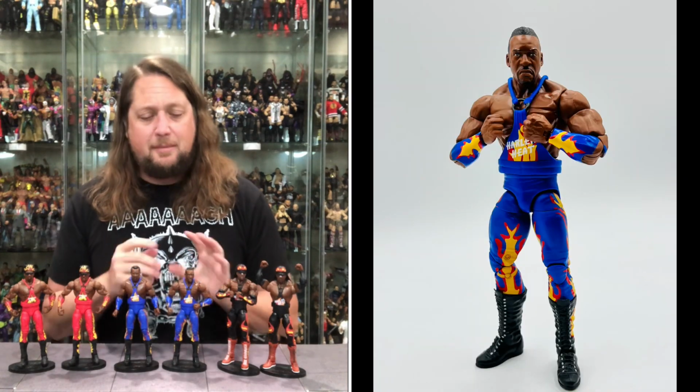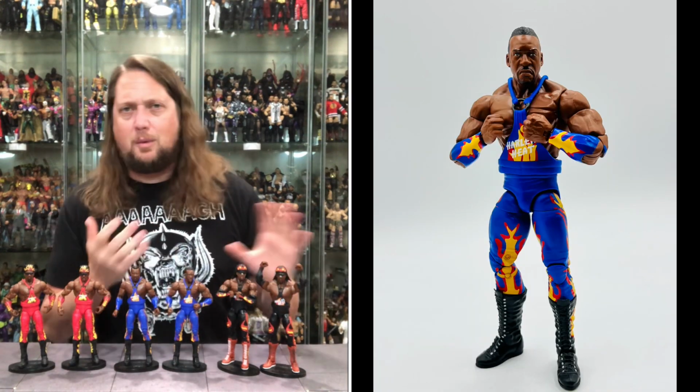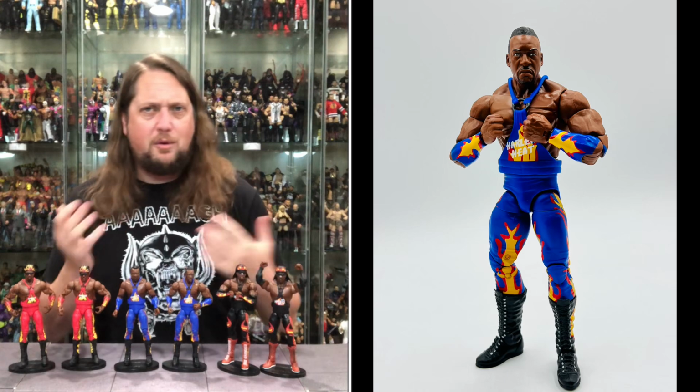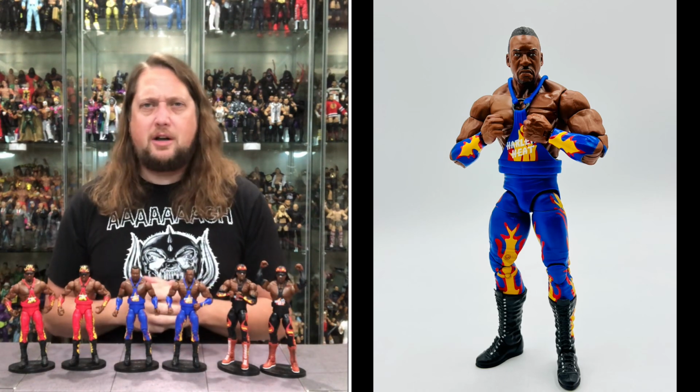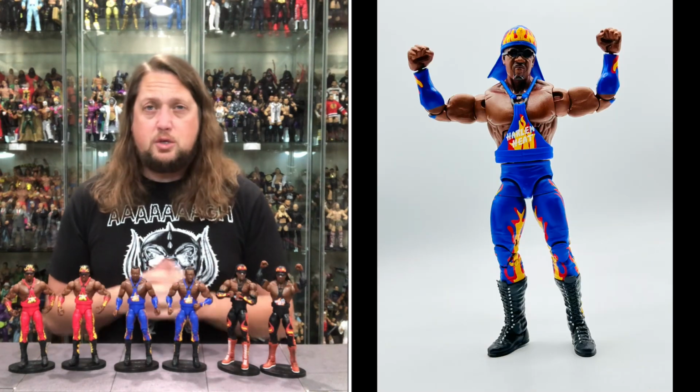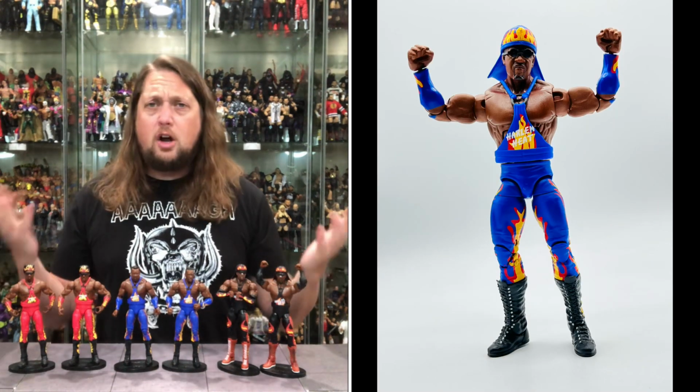You know how it goes. That's the Chases. But you got to make them different as possible. One with the glasses on, one with the glasses off, one with the do-rags on, one with the do-rags off. Mix and match the hands. Make them feel different. That's what I always try to do with these Chase editions, as you guys do know. There it is, Harlem Heat Chase Edition.